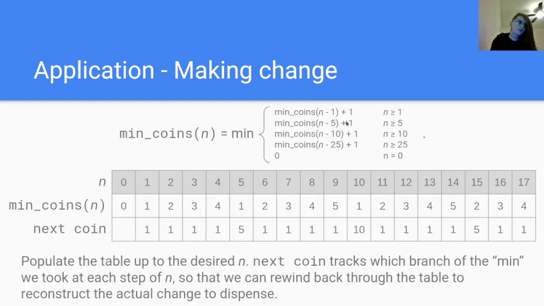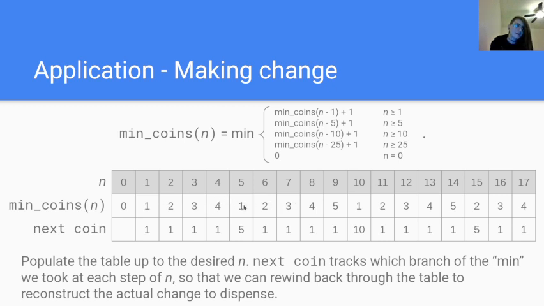So here's the recurrence copied over again into a new slide so that you can see it still. Same as before. Here's a table that we're going to be building up, n equals 0 to n equals 17, because 17 is the number that will fit on this slide. But you can go up to 100 if you want. We're just indicating the n's here, but you don't have to store them if you don't want to. Then we have a row for min coins of n. This is the important bit here. These are the terms of our recurrence.